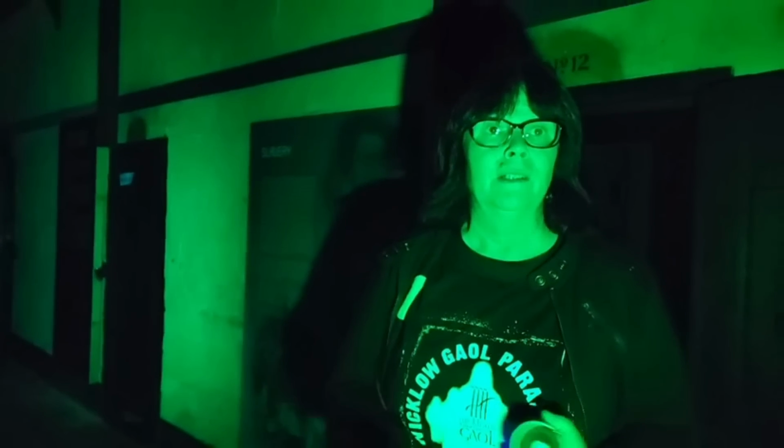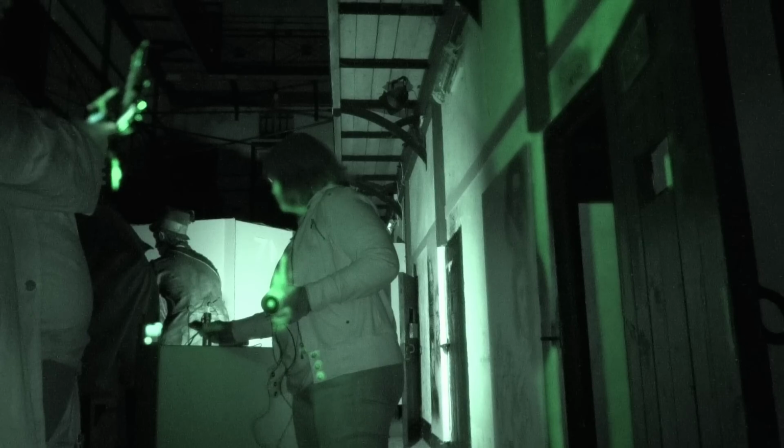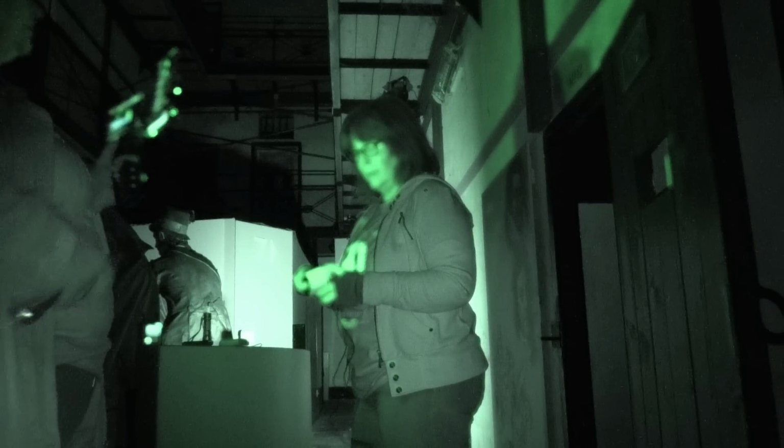No, it's really weird because when we were downstairs, we were waiting for it to get dark, so we went down in the dungeon because we didn't think we'd get much reception down there. And the amount of sounds that we heard. Moaning. It was almost like constant moaning. And I think we asked the question about Australia. Did you get sent to Australia? And we got a whispery, no. Which obviously they didn't if they're still here. So, very weird. Liz, don't worry about anybody being trapped here, wanting to cross over. They've actually had people come and do that.